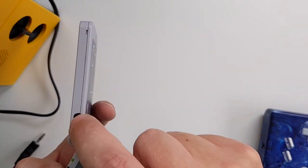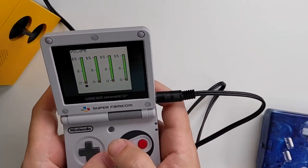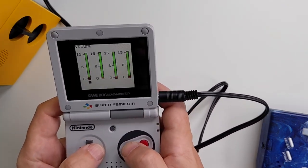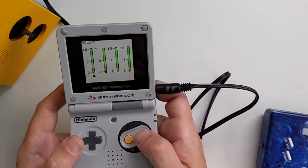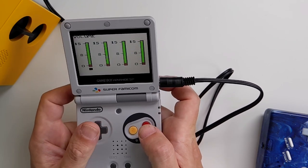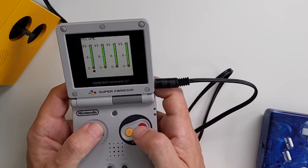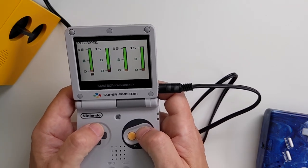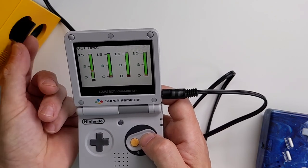Because I've modified this Game Boy Advance with the sound input, if I remember, I'll put a link to the video up here for where I did that mod. It's been a really good mod. This has been my favorite Game Boy in terms of making sounds, and we get that same display as we do on the Game Boy Color. On a Game Boy Advance SP, if you press the trigger buttons, you can stretch to fill the whole screen like that if you want to. Or if you prefer it pixel perfect like me, but a bit smaller, you can keep it that way. I'll do it the other way, just for the sake of having something different this time. And we'll get going with that. I'll turn the speaker up.